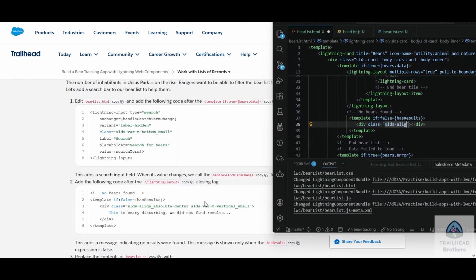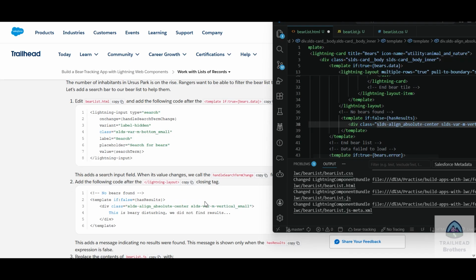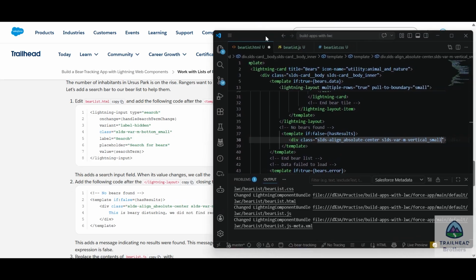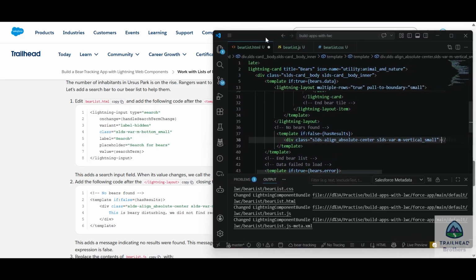slds-align_absolute-center, slds-var-m-vertical_small. Okay, there you go.